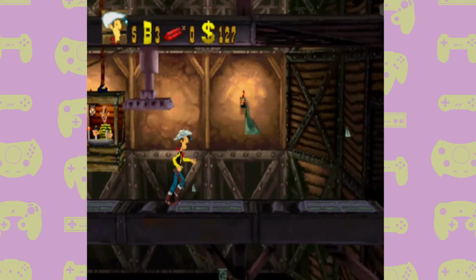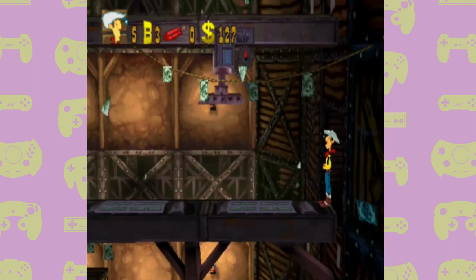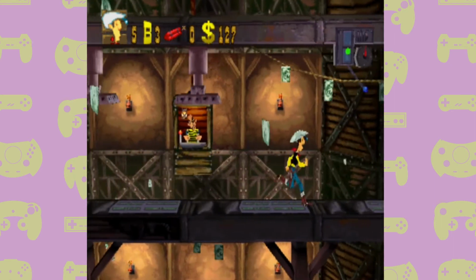And then I died on the boss because I didn't know what the hell I was doing, which meant that I then had to do the entire mine level all over again. So after going through all of that all over again, I got to the boss again, but this time with more lives, so I could actually work out what was going on.